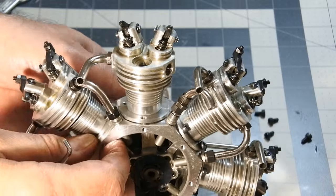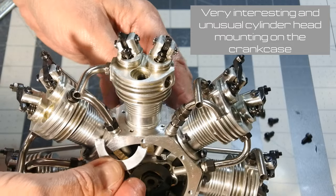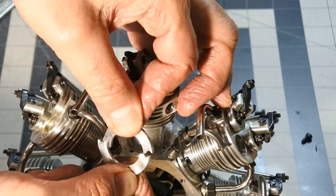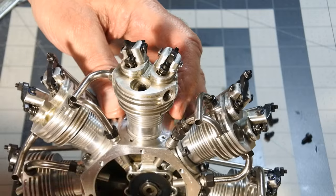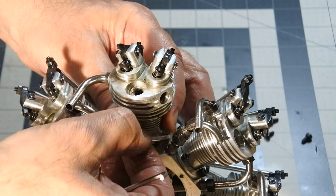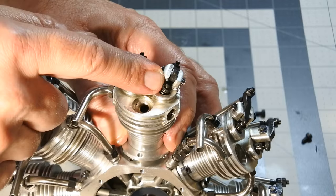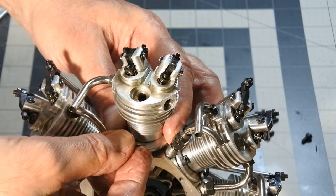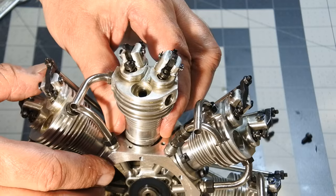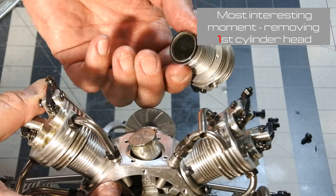Very interesting construction, whole cylinder liner. How it's kept on the crankcase: there are two semi-rings, and on the cylinder there is a slot, and the semi-rings are installed on this slot and press the cylinder liner and the head, and fix it on the crankcase. So, most interesting. Yes, got it.